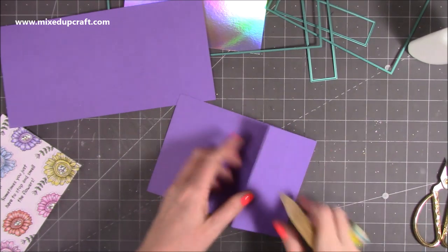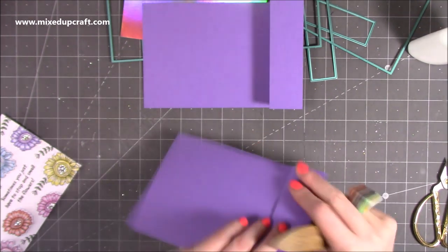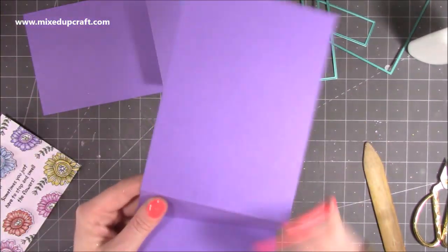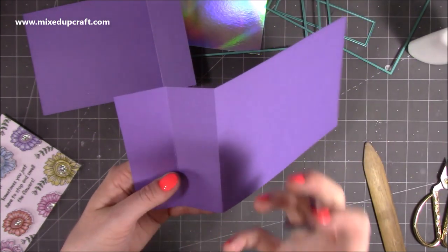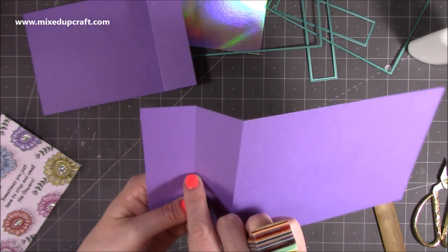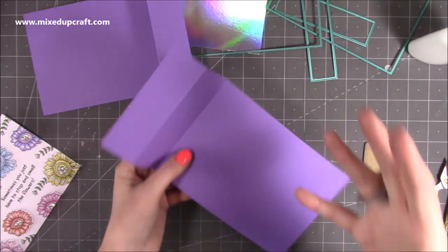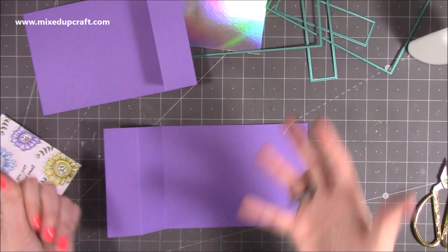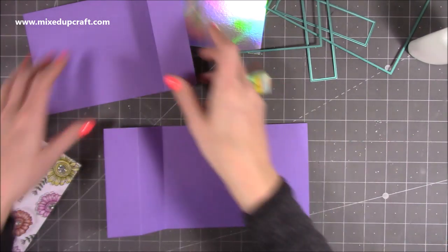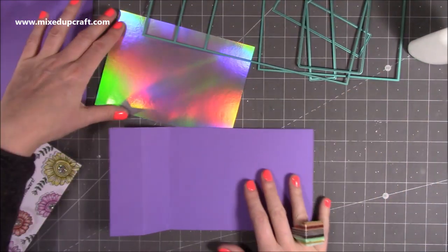You just want to fold and burnish all of your score lines — so mountain and valley, mountain and valley — so you should have two pieces that look like this. Now there are markings on the card — I don't know how well this will show up, because we didn't want them to be that noticeable, so you do have to look for them. But there are these tiny little markings in the card here, and that's just to give you a rough guide to where to stick it down. It also depends on what you're going to be sticking onto the top — it's just a reminder, maybe if you put this away for months and then pull it out and wonder how it goes together, those little markings will show you.